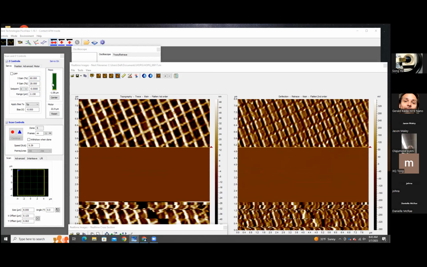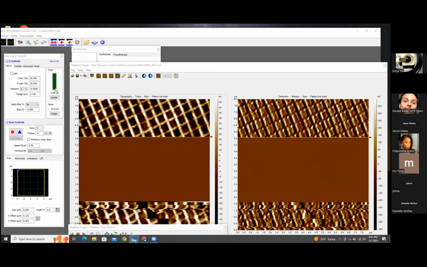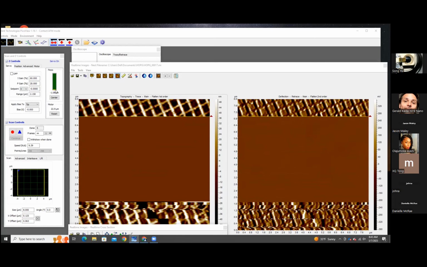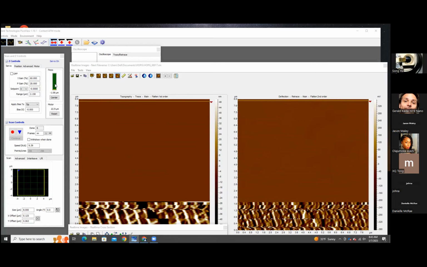You can see the yellow line get extended to a point that it's outside of the range. Okay, this happens when there's a drift in the sample, and then it can drift closer or too far. Either way, the image will disappear. Okay, so I think, what time is it now? Yes, we're quickly running out of time. I'm going to stop the scan and do a withdraw.